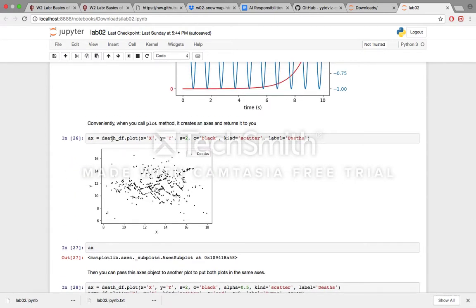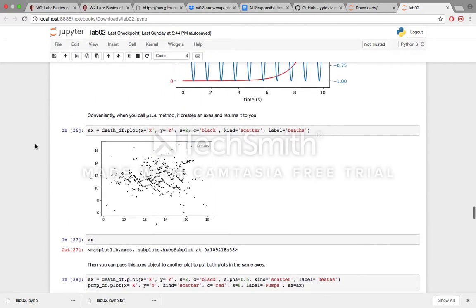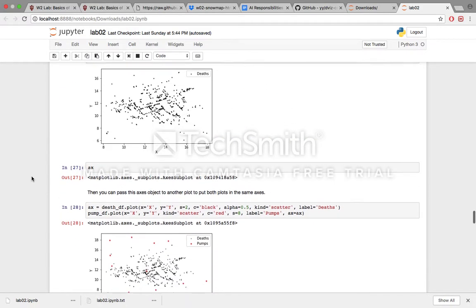when you create the first plot, it creates an axis and returns it, so you can hold it in a variable called ax or whatever. And then, whenever you're creating the second plot for the pump data frame, after mentioning all those parameters that you did earlier, you can explicitly mention the name of the axis.